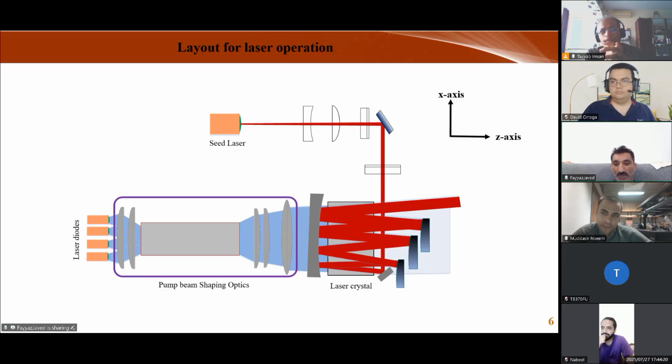And in this particular configuration for this slab crystal, in each pass the beam gets diverged by the magnification of these two lenses. The big one is the input mirror, let's say its radius is 500. This is the convex mirror, its radius, let's say, is 350. So their magnification will be about 1.75. Whatever the beam size is here, it gets magnified 1.75 times in one pass.